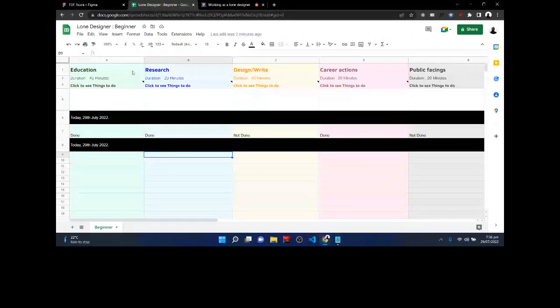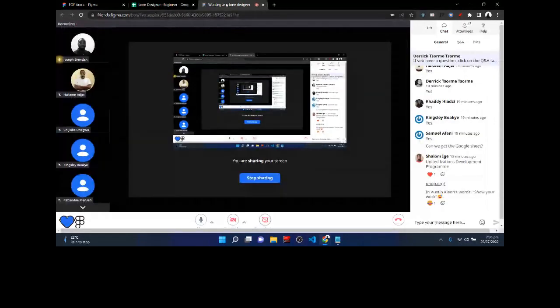So this template is it. If you have any questions for this template, you talk about it before I talk about the other lone designer who works in a startup. I'll leave 1 minute or 2 minutes for this. You can say it in the chat box and I'll respond to it. After this, we are going to talk about the things that the other lone designer who works in a startup can do to improve efficiency. So I'll wait for 1 minute and see if there are any questions.